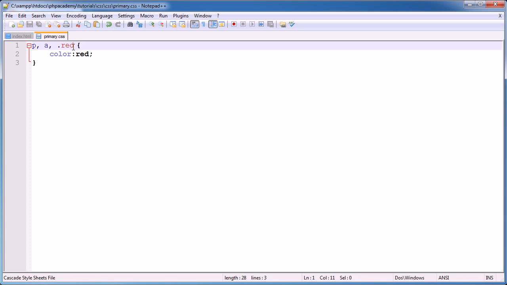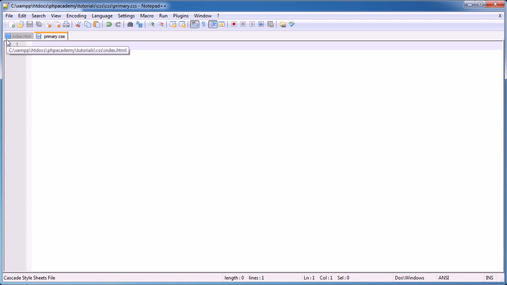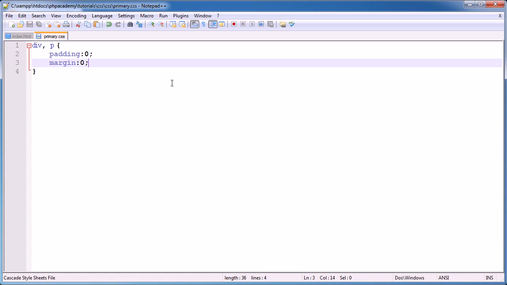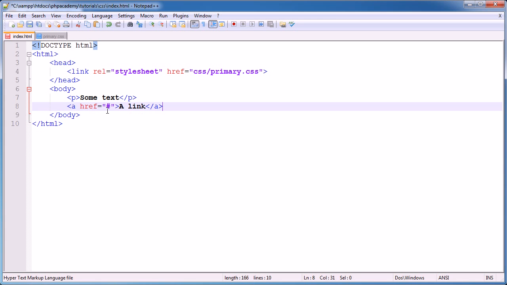Which is extremely useful, because if we wanted to create a reset document on our page, reset CSS, let's say to get rid of all padding from divs, paragraphs, anything, I could just go div, p, padding 0, margin 0. Okay, so this is extremely useful, the ability to do this, and it saves us a lot of space. It saves us a lot of duplication of code as well. Okay, so I'm not going to go too much into that, but make sure you're doing that if you're finding you're duplicating code. It's something that we should be doing.